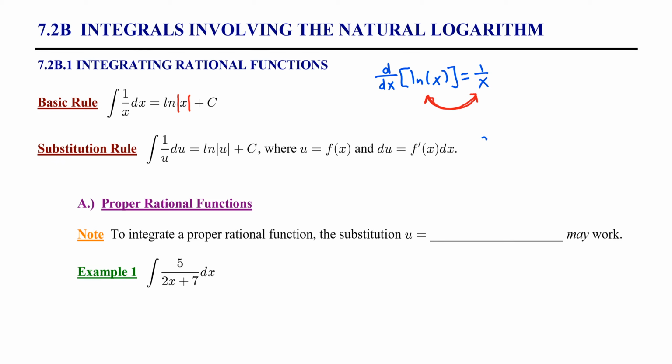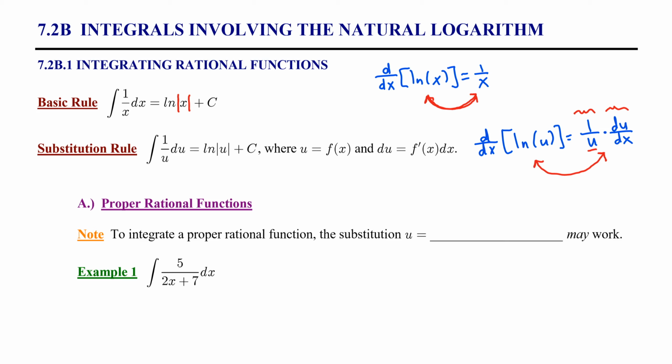Now, we also learned in the last section that the derivative with respect to x of the natural log of a function of x is 1 over that argument times the argument's derivative. So u represents a function of x. So the result of differentiating the natural log of a function of x is a fraction involving a function of x in the denominator times the derivative of a function of x, which is another function of x. So to reverse this formula, we're going to use a u substitution.